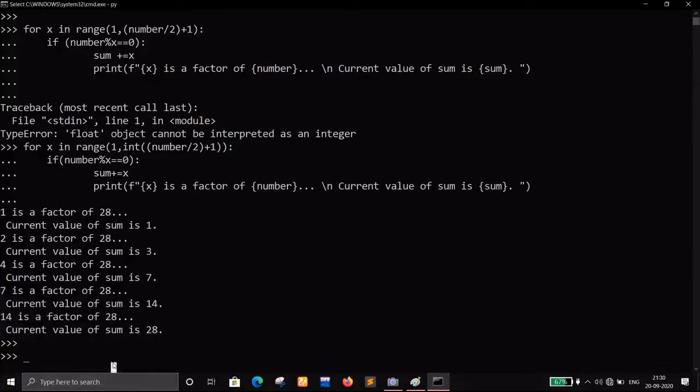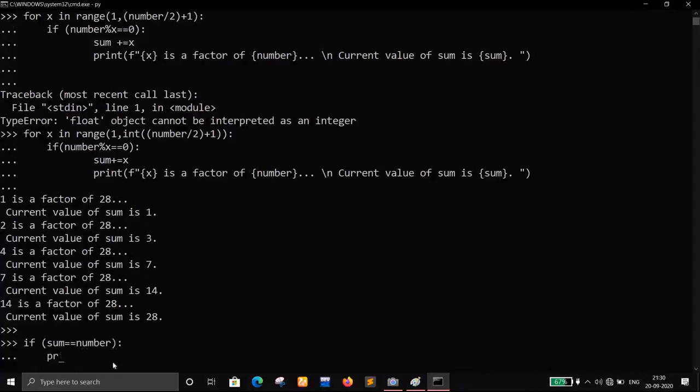Now, if we check like this, if sum equal to number, that means if the value of the sum is equal to the number, and put this in brackets because this looks nice. Print number is a perfect number.